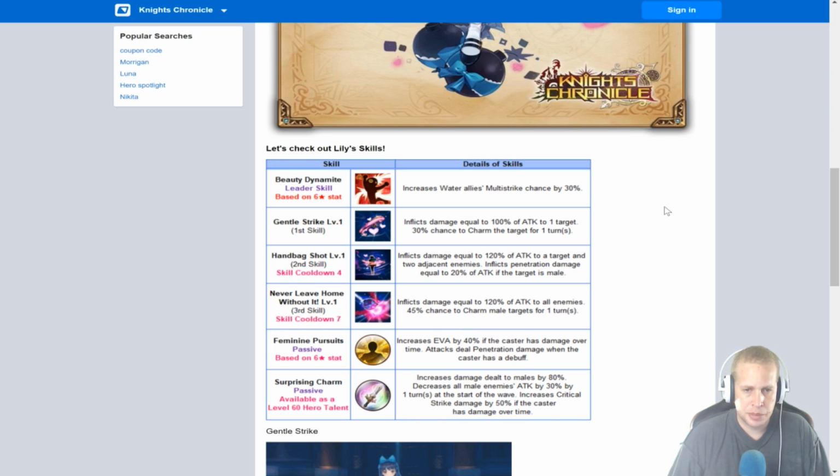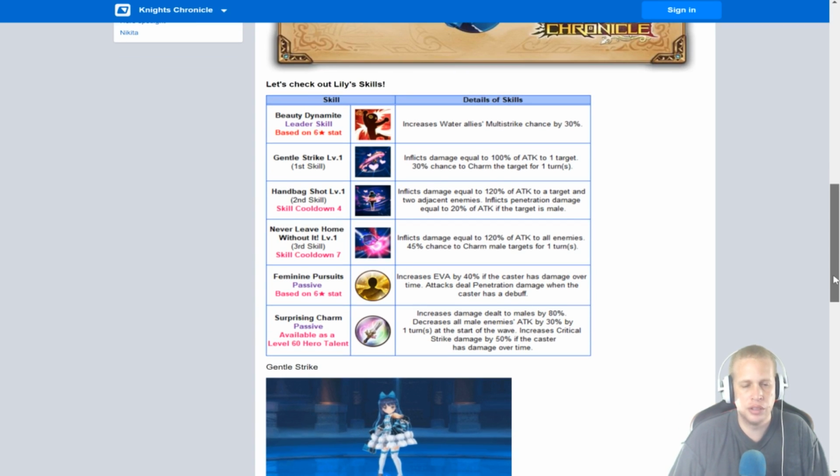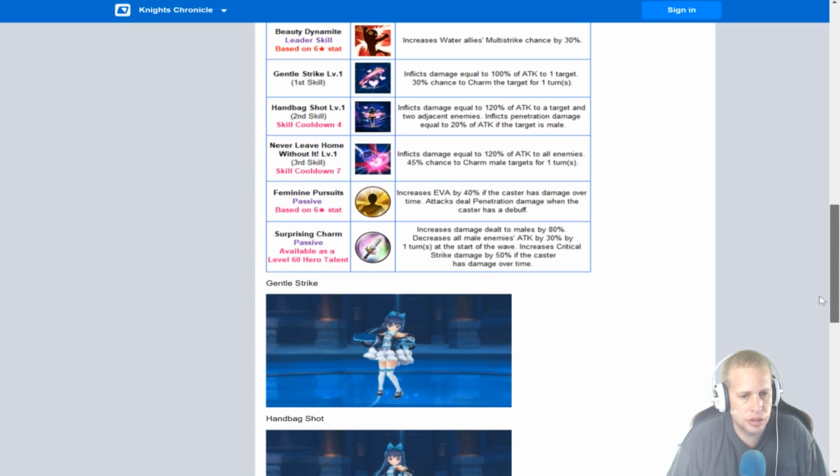Increase water allies multi-strike chance by 30 on her leadership. Gentle strike level 1, 100% damage one target, 30% chance to charm target. Handbag, skill 2, 4 turn cooldown. Inflicts damage equal to 120% of attack to a target and 2 adjacent enemies. Inflicts penetration damage equal to 20% of the attack if the target is male. Oh, it's an anti-male unit, okay.